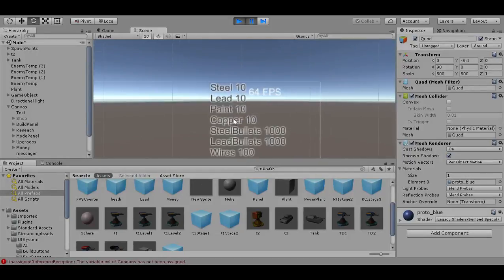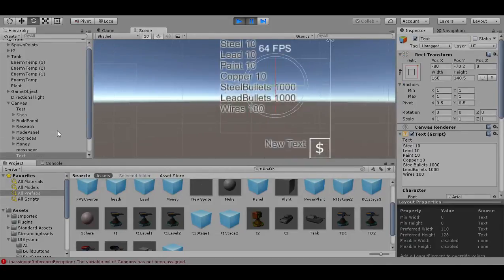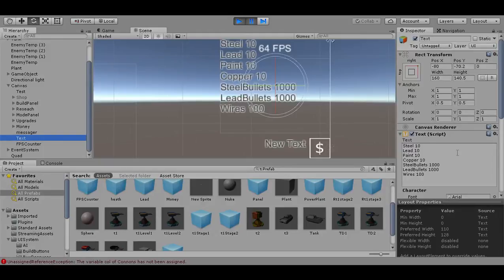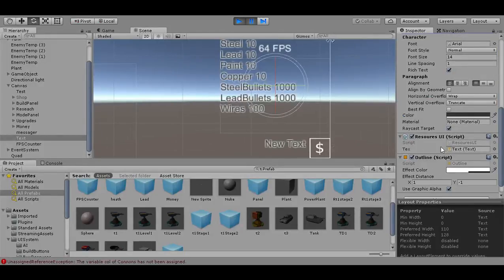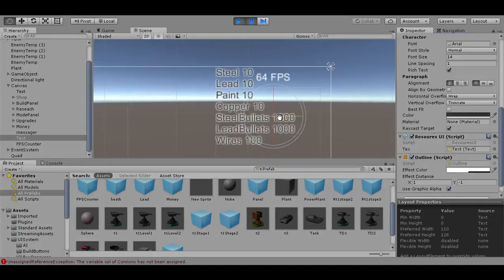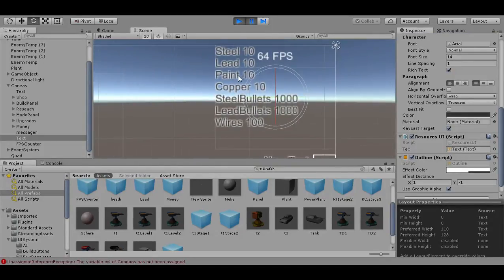Okay. It's a regular old text element, and it lists all of our resources that we have visually, which, in all honesty, is more of a visual thing. Resources UI, okay, and it displays our power amounts, copper amounts, steel bullets, things like that. Things that will become important for us.